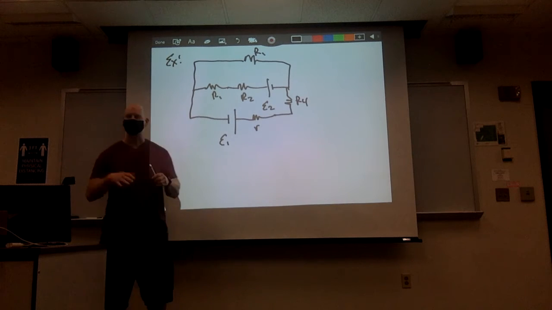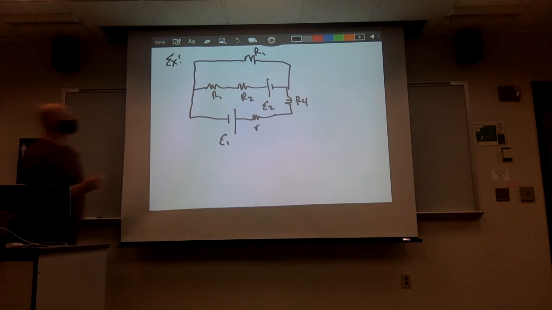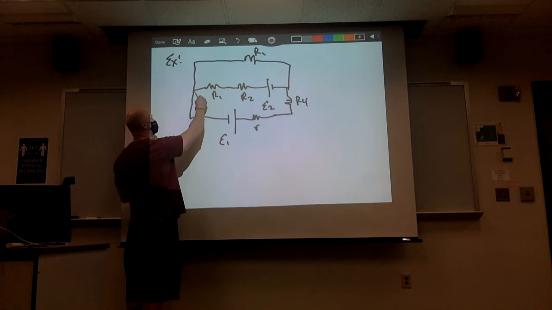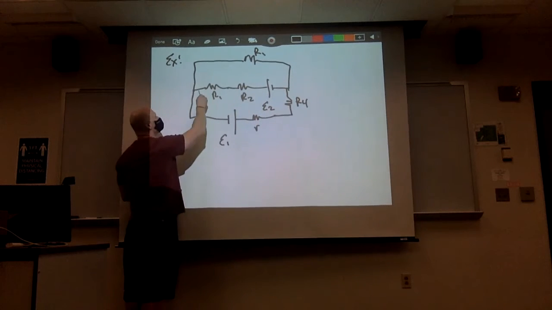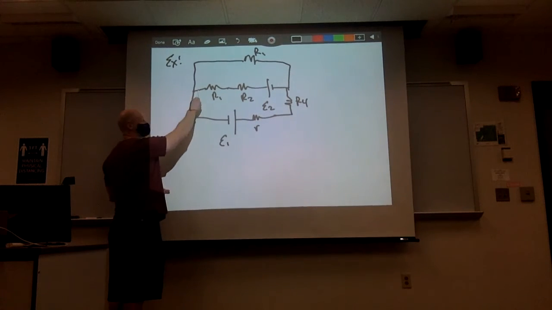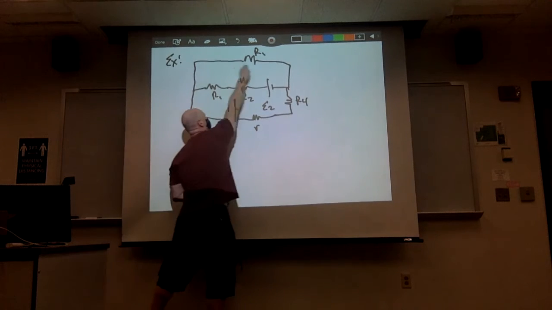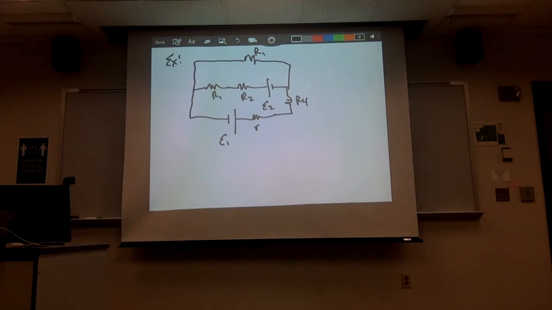First, identify the number of independent loops that we have. So what does that mean? So here I technically have 3 loops, right? If I start at this position, I can go through this closed loop here. So that's closed loop number 1. I could go through in this direction, which is closed loop number 2, or I could go around the outside perimeter, which would then be closed loop number 3. So in this case, I have technically 3 loops.